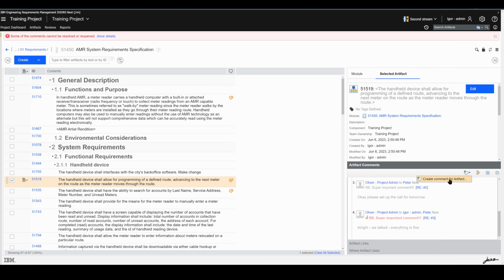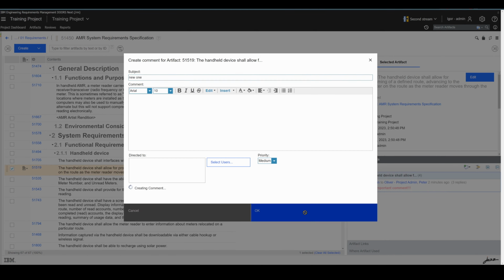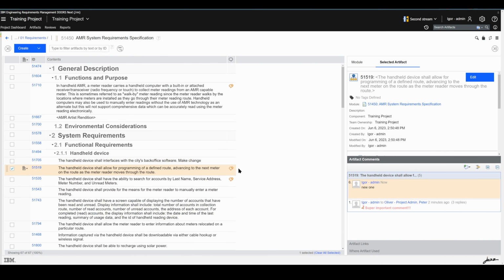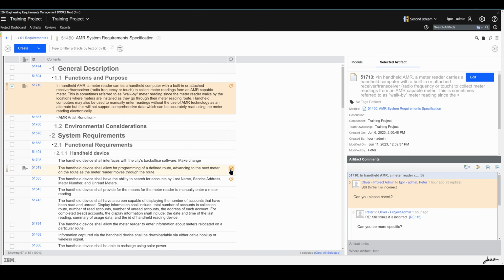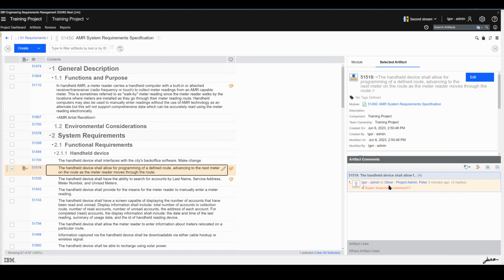If I create any new comment, then you see this icon change. It is again opened because I have one comment that is not resolved. I can also go here and reopen whole thread or reopen specific comment. So you can do both, or I can go up here and, for example, delete comment. I will refresh this module and you see all comments of this artifact are again resolved because I deleted that comment.